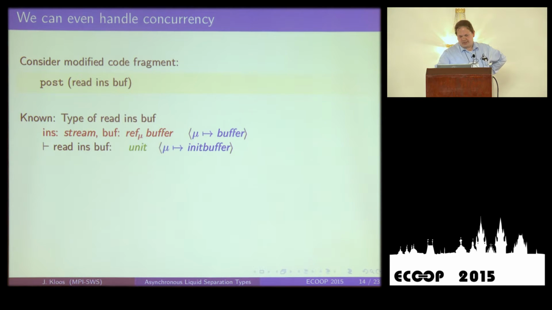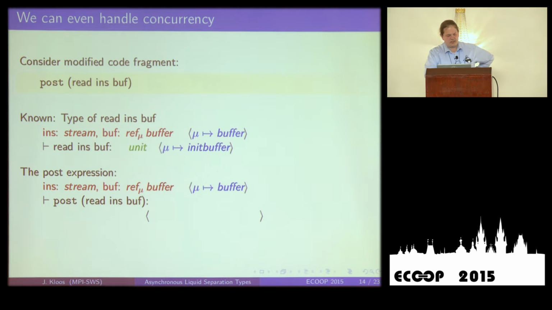So we know what the type of the reading piece looks like. We know how this should be. And for the post expression, the type works like this. We assume the same environment, and we say that the precondition is the same. Mu points to some buffer. Now, what should the type and the postcondition be? Well, for the type I already implied this at the beginning. There should be a promise that says, if you finish executing this task and get its return value, it should be a unit. So we say it's promise of unit. And you may notice that there's now an index pi that I'll need in a second.